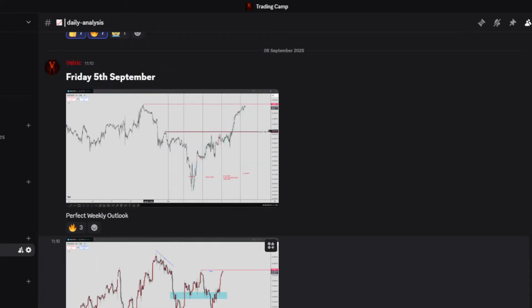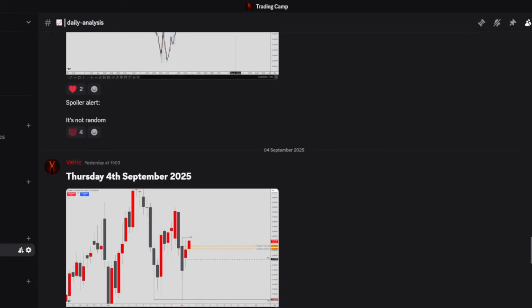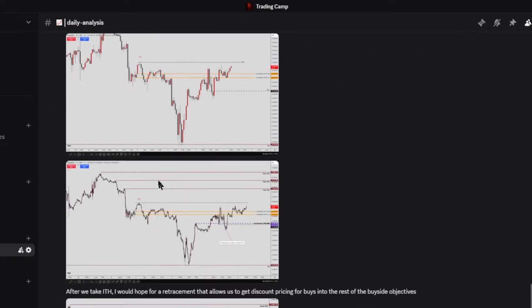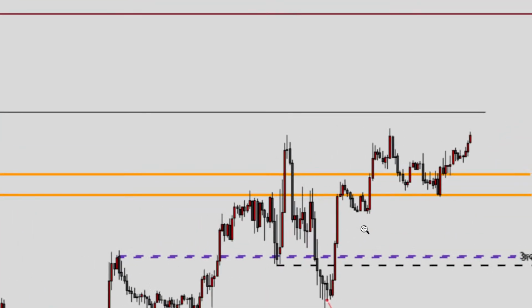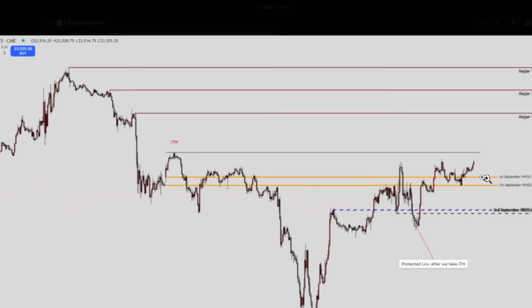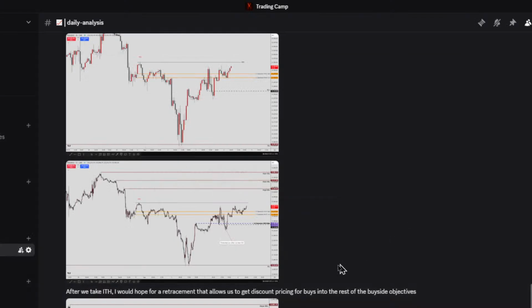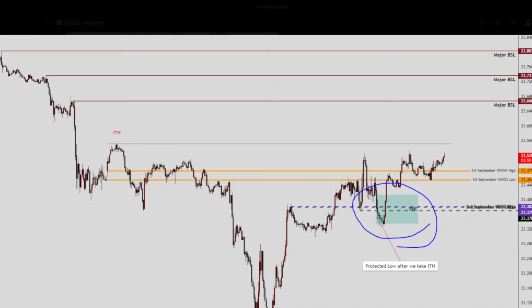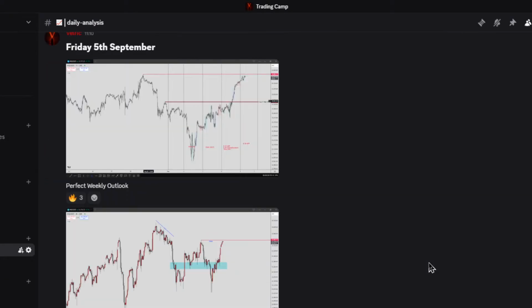So daily analysis, we had, if you remember yesterday's stream, 4th of September, I mentioned that it would allow us to go into the intermediate term high. Sorry, it would go into the bounce price range from yesterday's New York PM session, and then trade higher into the intermediate term high, which is exactly what happened yesterday. There's me outlining it. So I'm not just cherry picking.